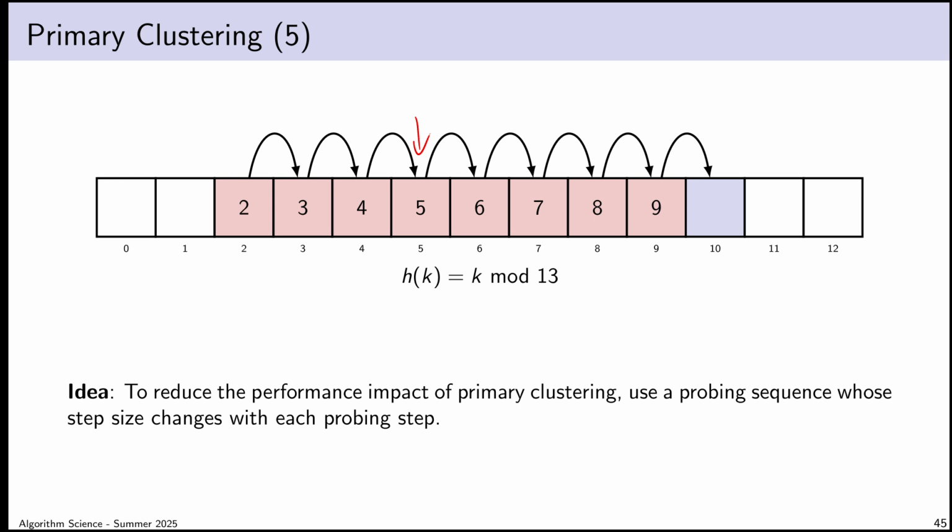One characteristic aspect of linear probing that seems to be at fault here, again, is that the entire probing sequence fuses together. So here is the probing sequence for index 3. If I want to probe starting at index 2, I do one step, and then I just get stuck in the probing sequence for index 3. So how about this? To reduce the impact of clustering, because clusters could still form, let's use a probing sequence that somehow varies depending on where you started. So if I start at index 2, I probe a different selection of indices than if I start at index 3. Maybe they overlap to some extent, but not completely.